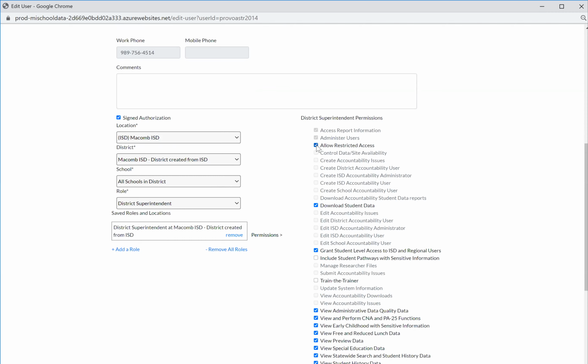Access will end up eventually going into a section that is CEPI only. ISDs, we should not be allowing restricted access. That's not our button to choose, although I can choose it right now. We went through and no one had chosen that for anybody, so I was very happy about that.